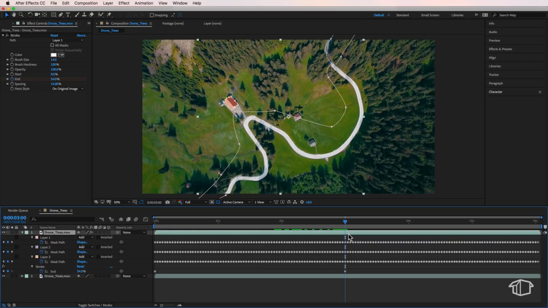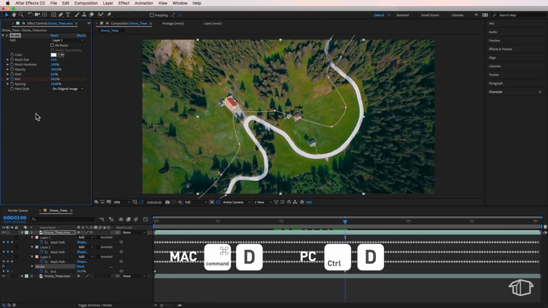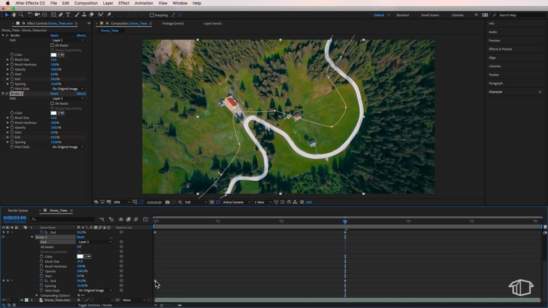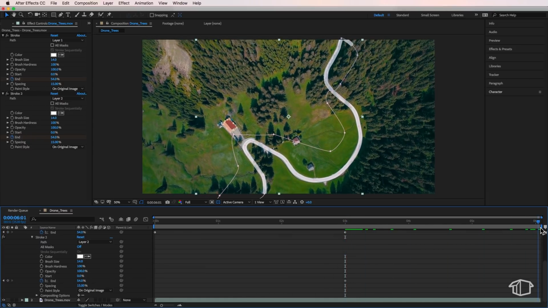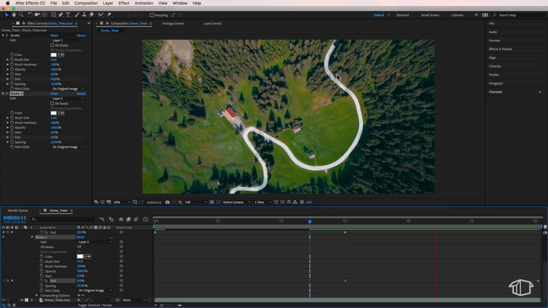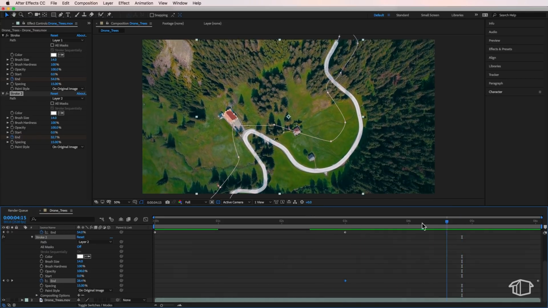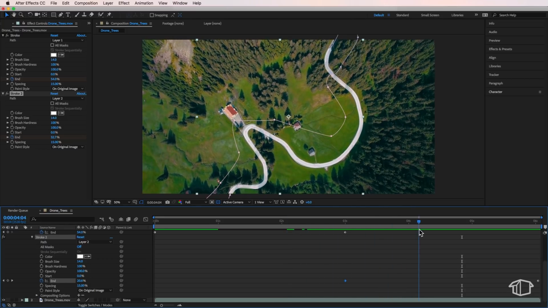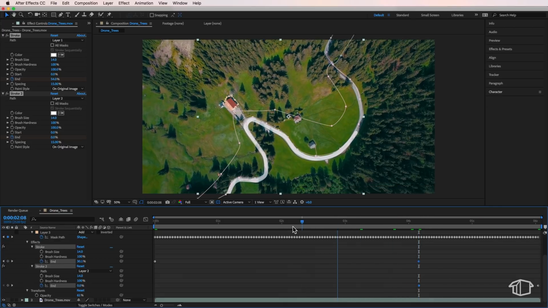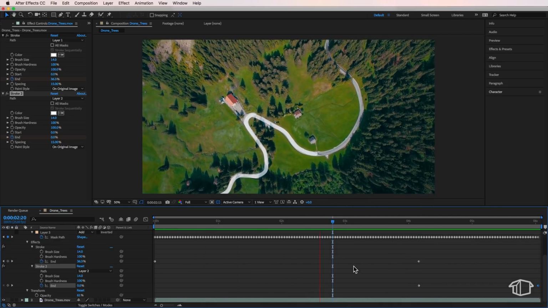I'm then going to grab my stroke layer and duplicate it again. But for this one, I want to select layer 2. And if I come down to the stroke 2 settings, I can then delete this first keyframe, create another keyframe at the end here, and then drag this back to 0. So as that line comes up, it'll continue on to that next line. Now to adjust the timing difference, all I have to do is just adjust these closer to the end. And that's going to slow down my first line and speed up my final line. And there we go. So we've got our line moving throughout our scene.